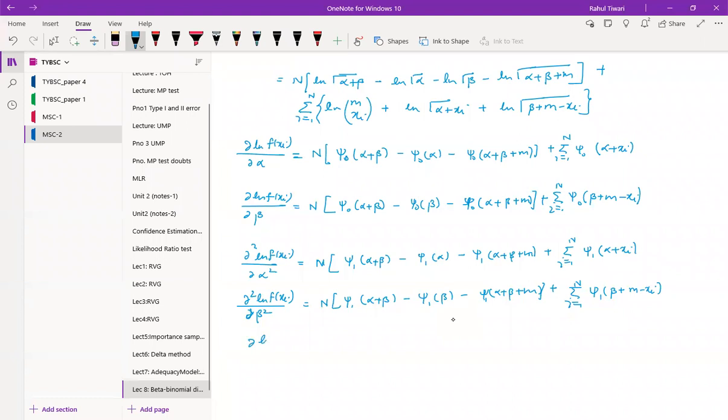Now one can obtain the log of this x with respect to alpha and beta. So you have the differentiation with respect to alpha. Now obtain this same equation with respect to beta. So just obtain a differentiation with respect to beta here. What is that? So n times phi 1 of alpha plus beta. With respect to beta now we obtain, so this is 0 and this will be phi 1 of alpha plus beta. Plus with respect to beta, again this term is going to be 0. These are the equations we have obtained with respect to alpha, beta, and alpha and beta.